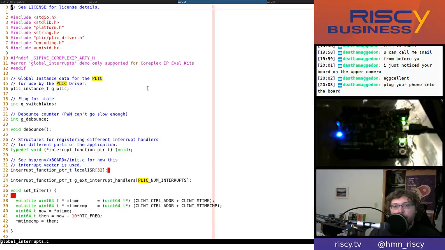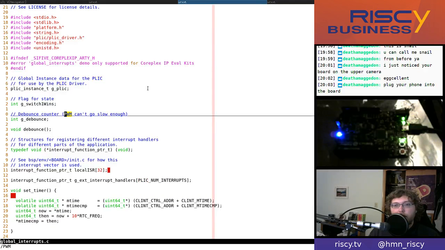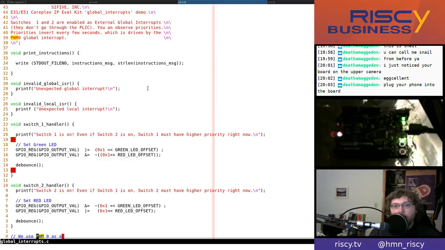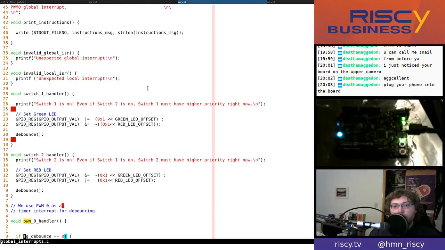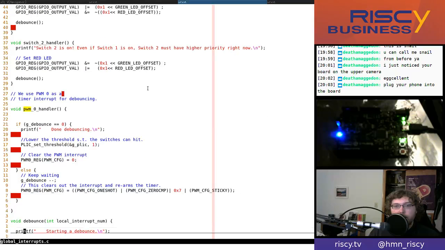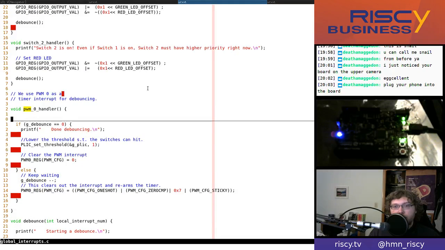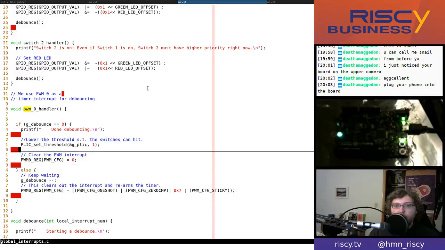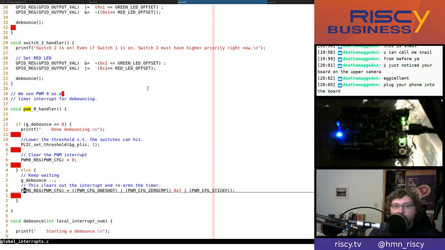So let's just take a look at theirs. I don't think we need to rearm the timer like they do here, because we're setting it to enable always instead of one shot.